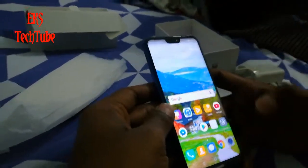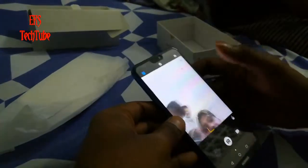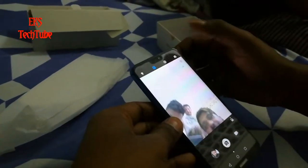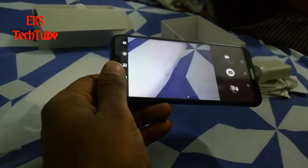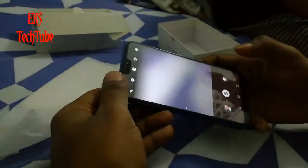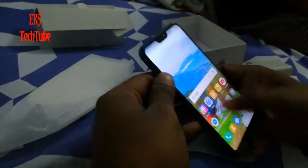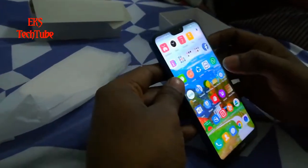Now I am going to show the camera performance of the Huawei Nova 3E in another video, because if I show it in this video it will be so much longer, and then guys, nobody wants to see this video. So guys, now I want to show the performance of this Huawei phone.